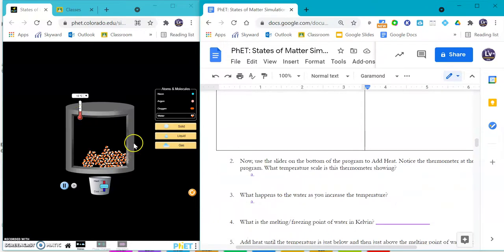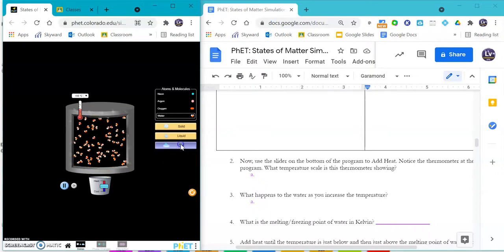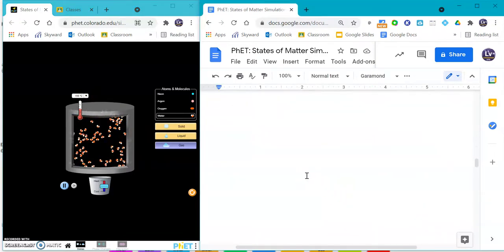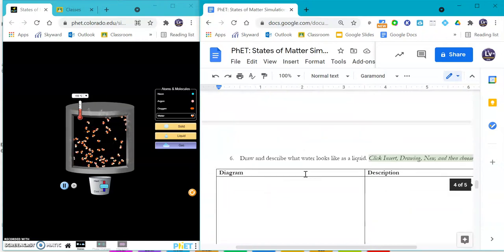Okay? And then you are going to try to figure out what happens as they are in the liquid and the gaseous phase. All right, so this is an ability for you to play around and get to see what this would look like on the molecular level. Notice how the temperature changes in here too. So you're going to answer these questions like so. All right, down here below, whoops, I'll fix that formatting.